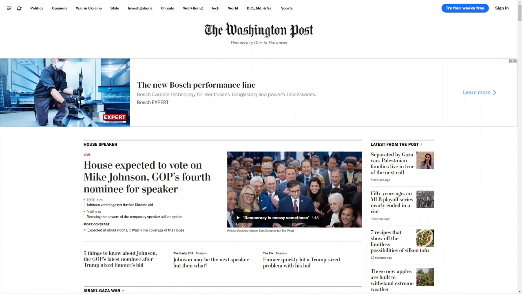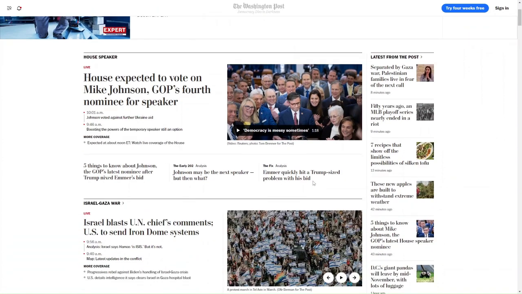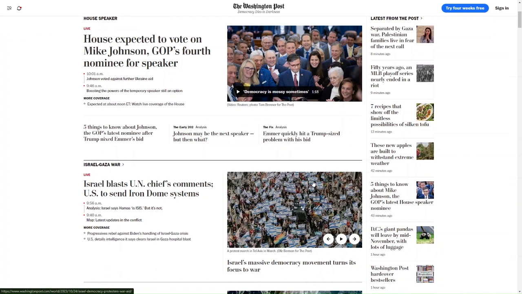The Washington Post PWA has been well received by users. In a study by Google, the PWA was found to load up to 100 times faster than the traditional mobile site. The PWA also increased user engagement, with users spending an average of 30% more time on the PWA than on the traditional mobile site. So the Washington Post PWA is a great example of how PWAs can be used to improve the mobile web experience. They're fast, reliable, and engaging, and they can be used to create a variety of different web apps, from news apps to e-commerce apps.